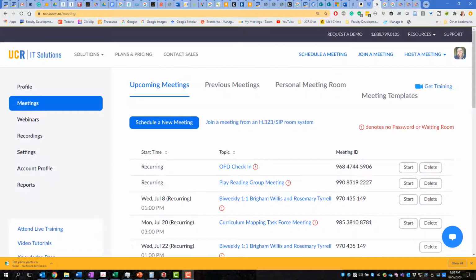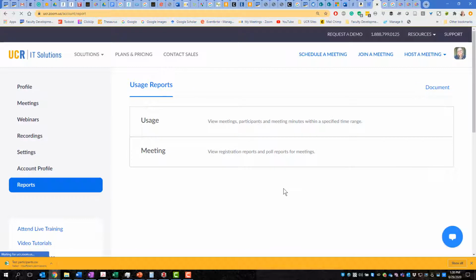This tutorial will show you a feature in Zoom that you may not be aware of, and that is how to determine who is in your session, or essentially to have attendance from your session. What you're going to want to do is go here on the left and select Reports. And you've got two choices. One is participant information and the other is meeting information. The meeting information will only work if you ask people to register for your event.